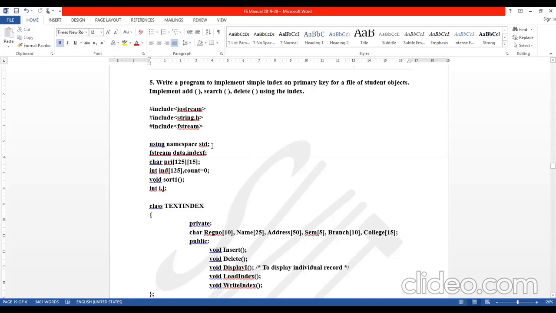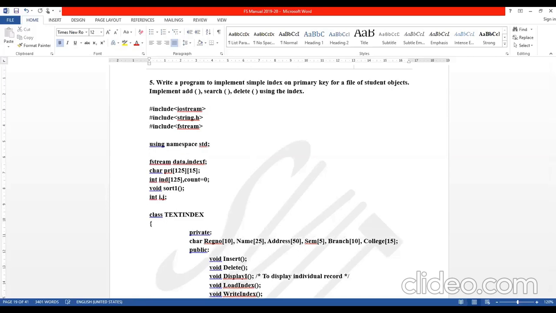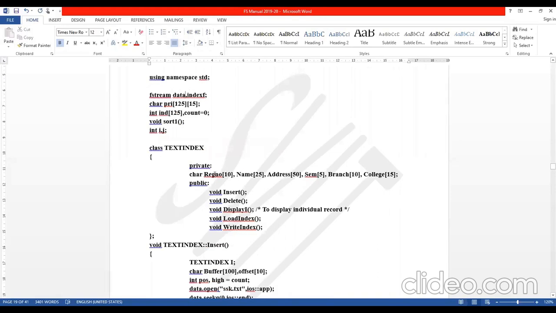So this is the std namespace. Here I'm using fstream too. So this is the index class. Here you can see the variables, the different fields used in each data record. Then there are these functions: insert, delete, and display individual records, that is the search function. Then load index and write index are the other functions.